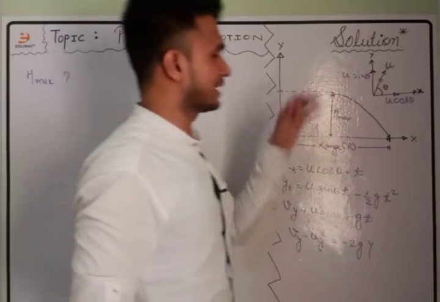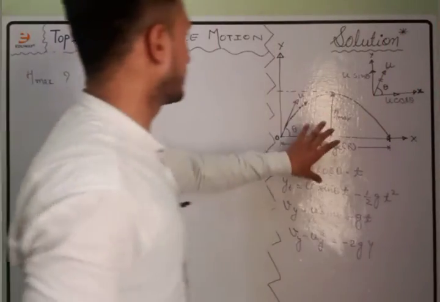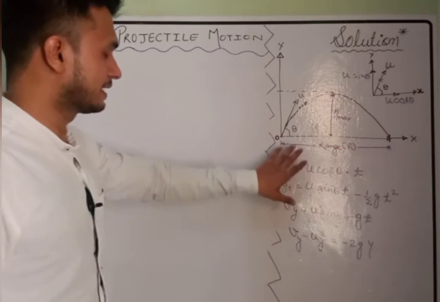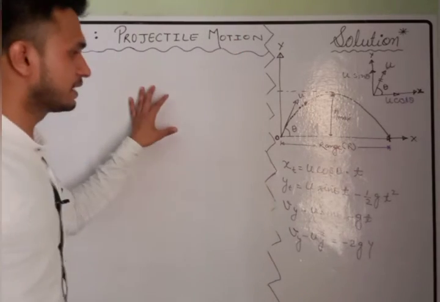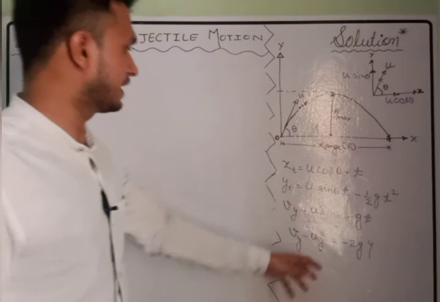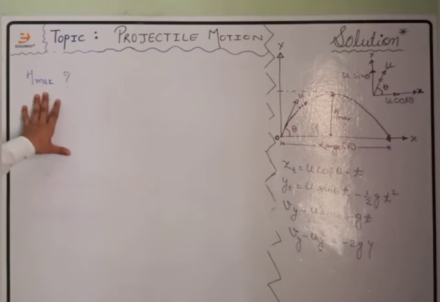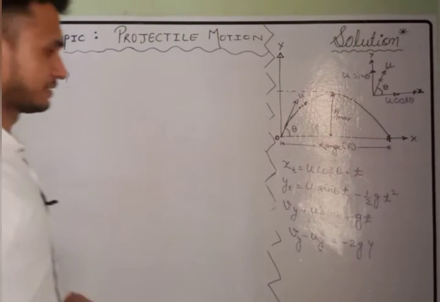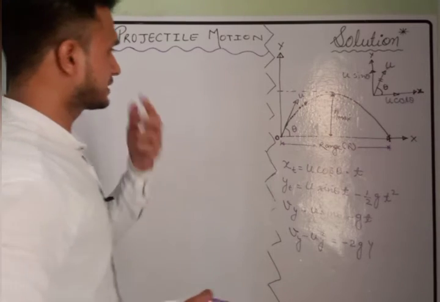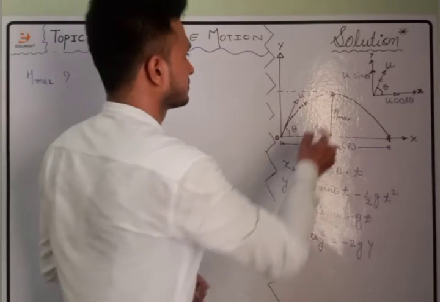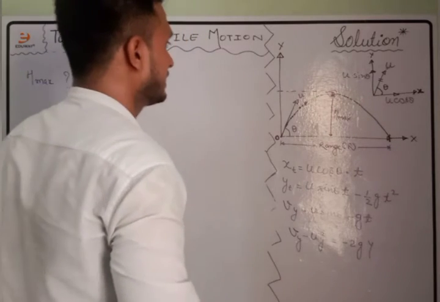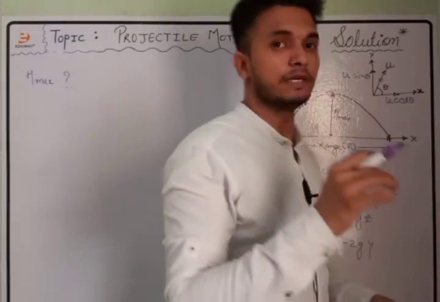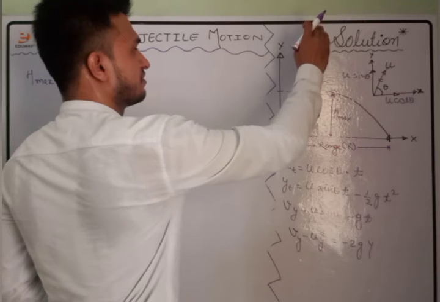In order to find the maximum height, as you can see here, the maximum height is in the vertical direction, so we need the y component of the motion. Here I have written all the formulas that we derived earlier in a single place, so that we can use these to derive different parameters like maximum height, range, and time of flight. For maximum height, when the object is at the maximum point, the vertical component of velocity will be 0, because there will be no further movement in the vertical direction.